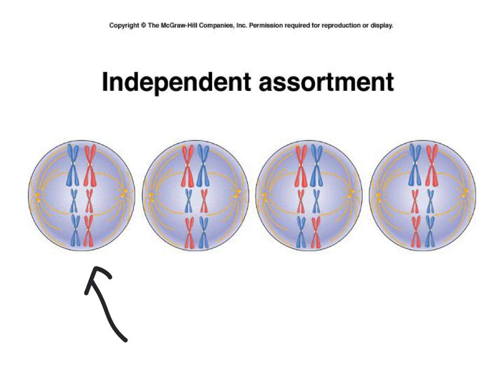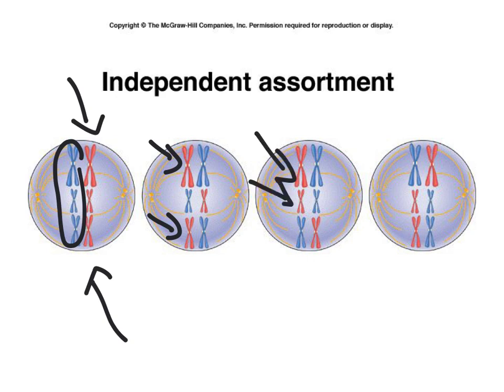So you can see if you have 3 sets of chromosomes, there are even more ways they can line up, right? You could have the blue all on the same side. You could have the big red and the medium red on the same side. You could have the big red and the small red on the same side, right? So really, we actually have 23 pairs of chromosomes, which means there are a ton of different ways that our chromosomes could line up differently, giving us different egg and sperm cells via independent assortment.